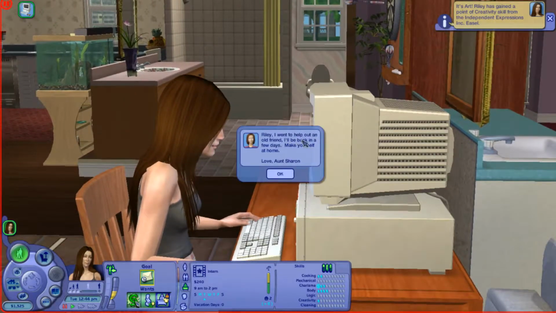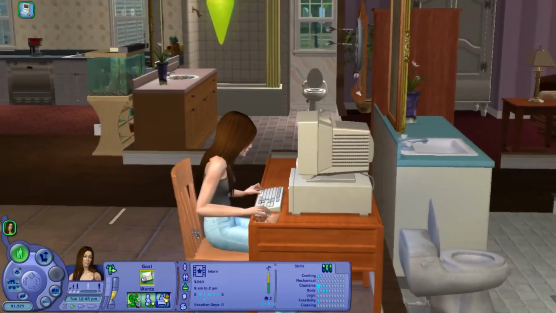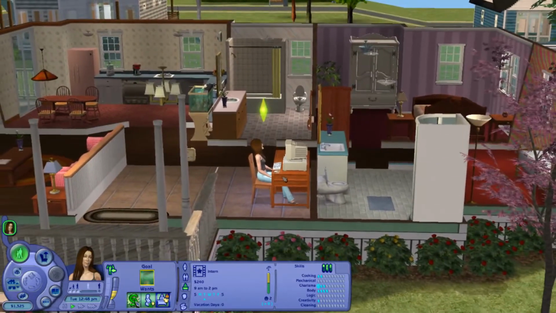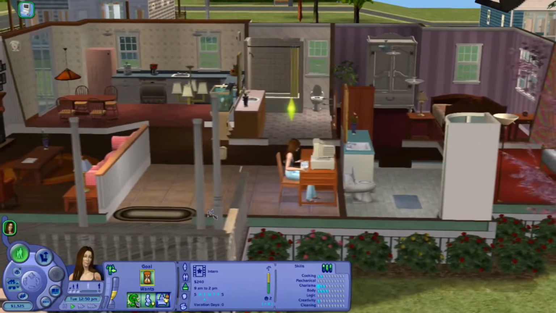Riley, I want to help out an old friend. I'll be back in a few days. Make yourself at home, Aunt Sharon. Well, gee, thanks, Auntie. None of her friends, though.